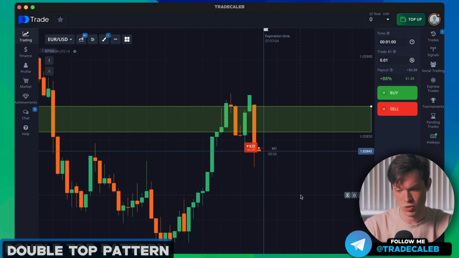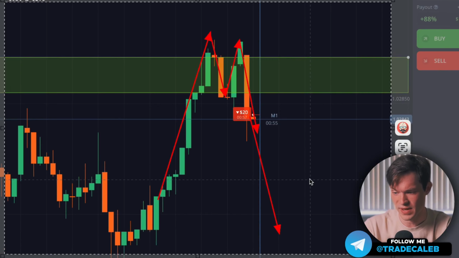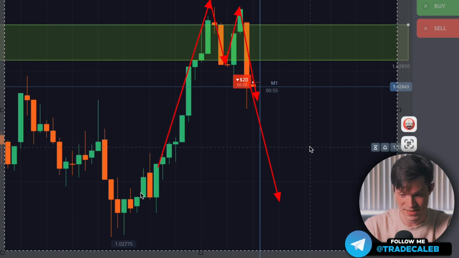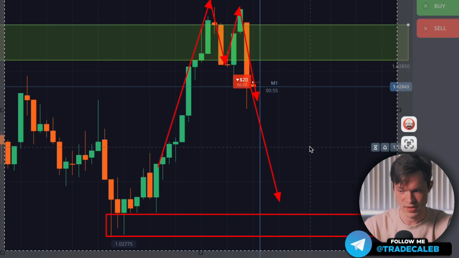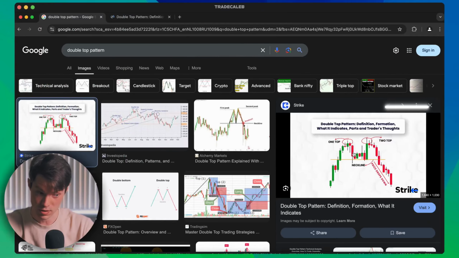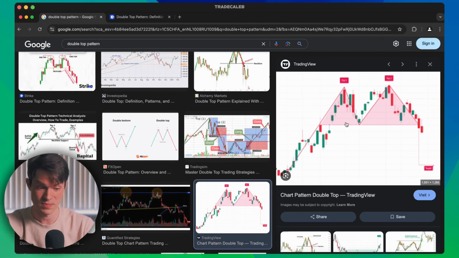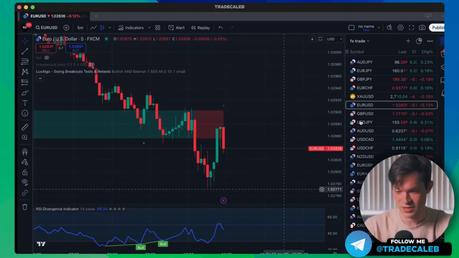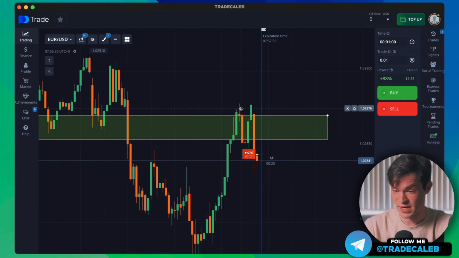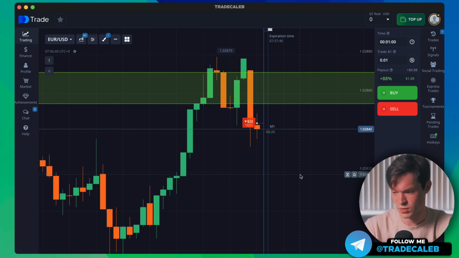Look, we have a double top pattern here. I'm still on the euro-dollar pair. I really want to catch this downside movement, and here we have a double top pattern, which leads to the chart descending down to the base of the formation of this top. This is where we have to come sooner or later. Look, this pattern, this is what it looks like. There are a lot of different examples, but in the picture it is ideal, of course, when it looks like this. So we have a very nice, very well rendered pattern. So let's wait to see how this one turns out.